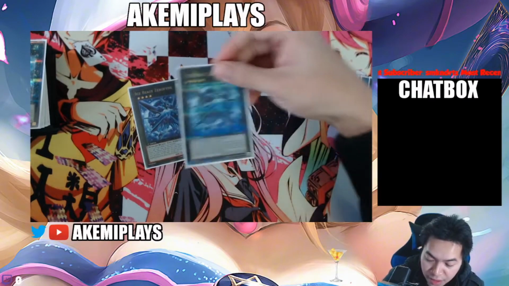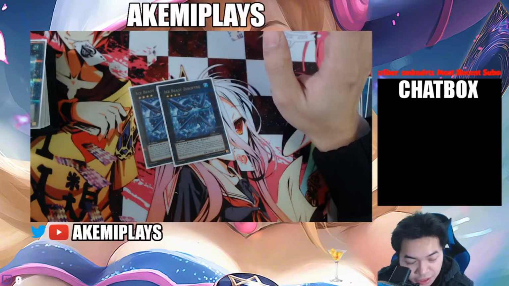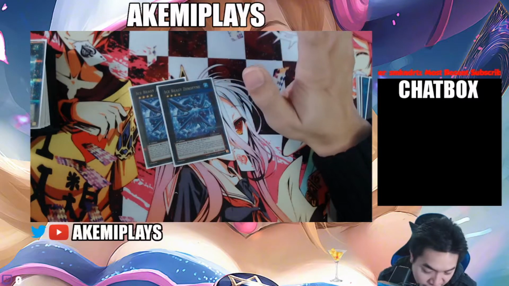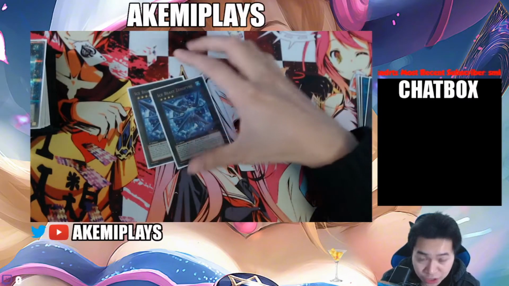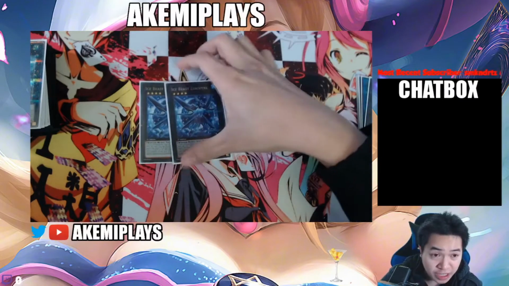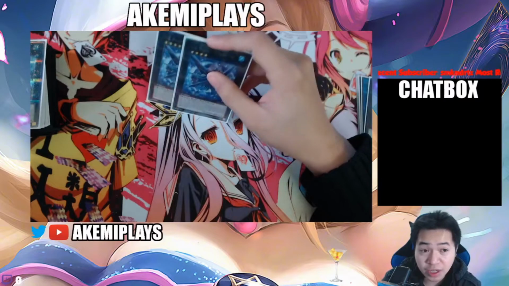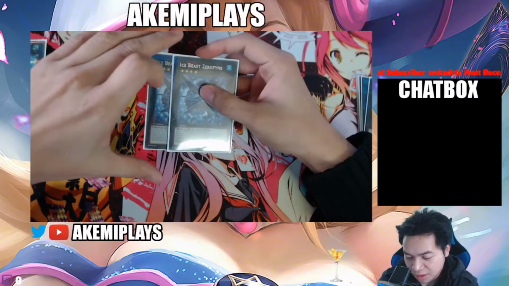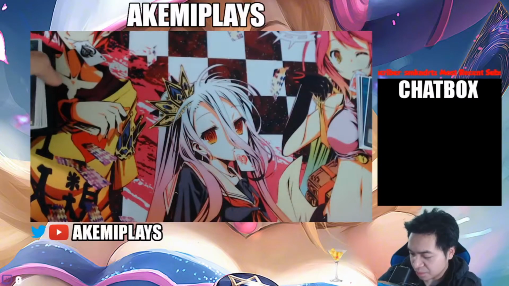So if they have, let's say, what is it? Even Babel, because it does not negate activation, it says negate the effects of all face-up cards your opponent controls. So I think it's extremely good, and I really do like it at 2. There are times where I used to play 1, and I'm like, why do I not play 2 of these? So I think 2 is the correct number for this. This card is extremely good.